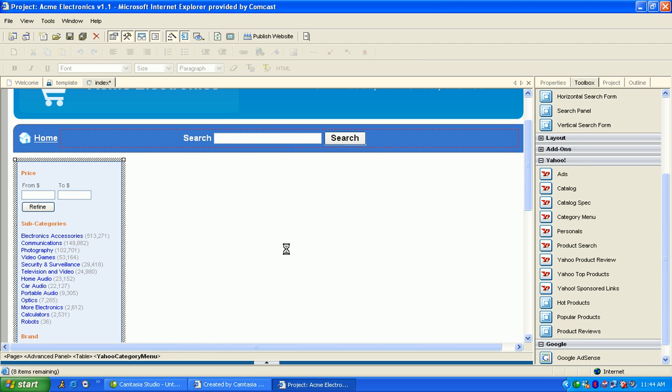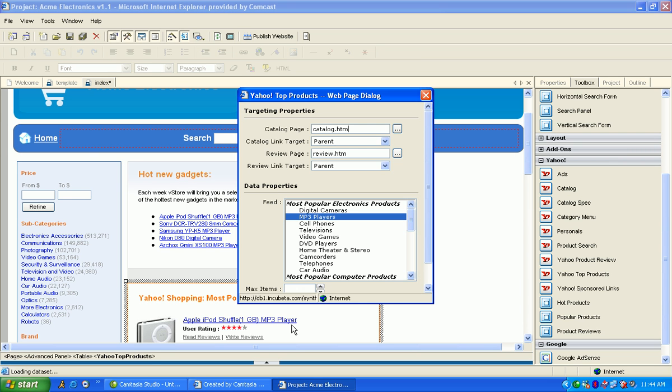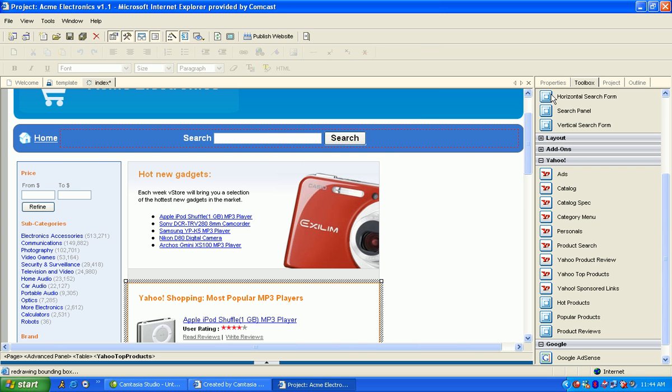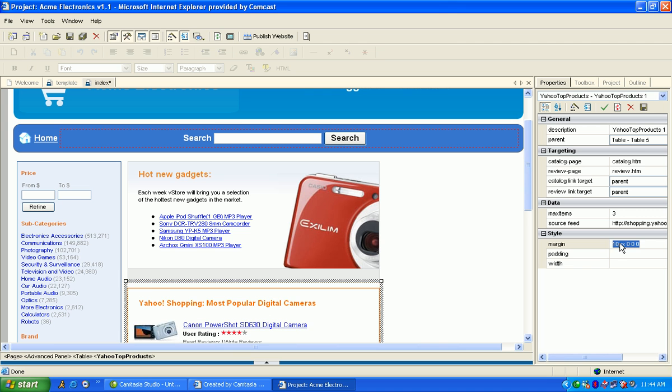Now we're going to add a user-defined widget. It's a widget that the creator of this application made, it's not from Yahoo, it's just something that has some of the hot new gadgets and some clip art there that looks good. And so that you can put the items that are most interesting at the time, and the user can just change this. Again, no web designer or web developer required. Now we've added a most popular widget from Yahoo, so we can feed back some of the collective intelligence of the Yahoo website into this e-commerce site.